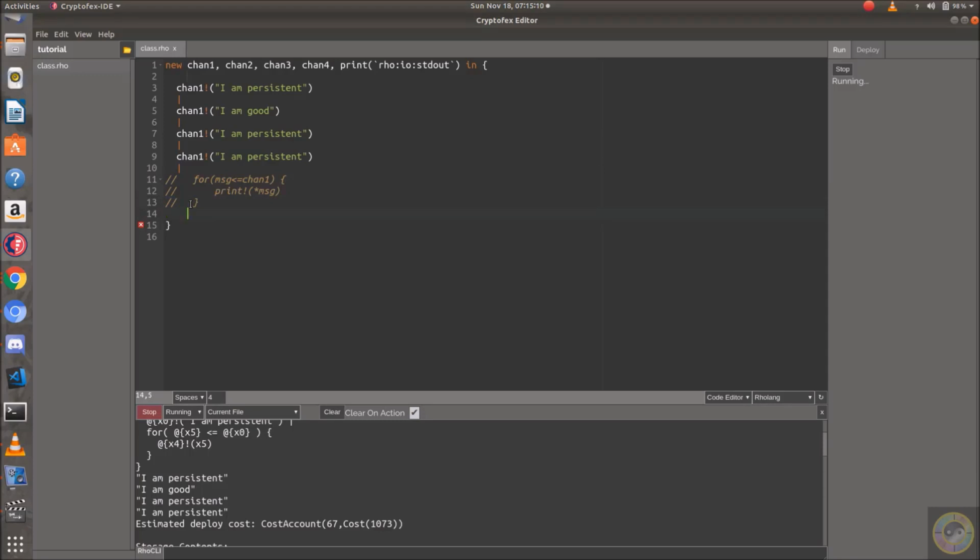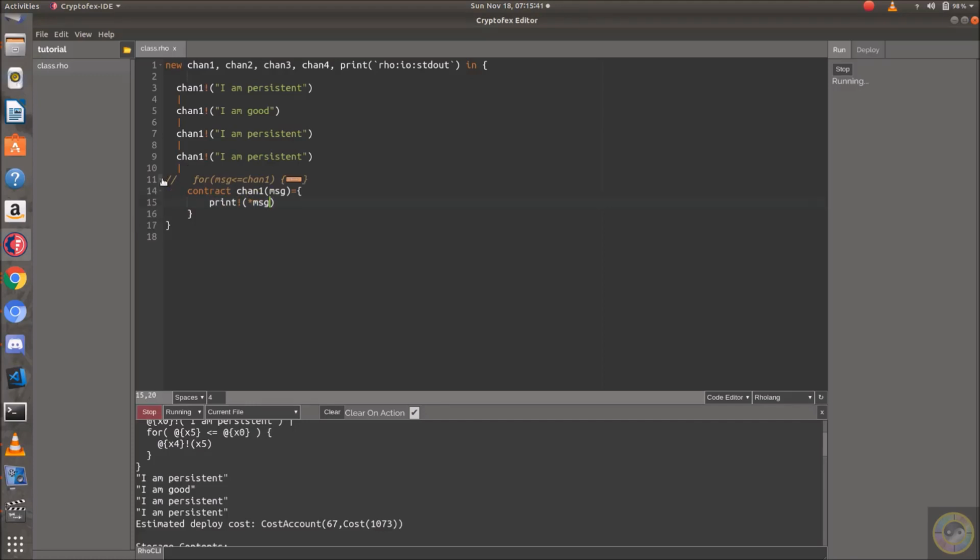Now, there is another way you could do a persistent receive. It's called the syntactic sugar for a persistent receive. You could do that using contract. So we could say contract chan1, then give it an argument of message, and then say equal to the process inside. So we could now say print message.